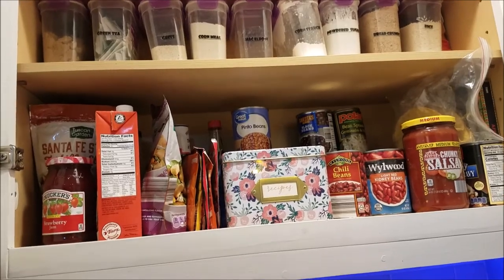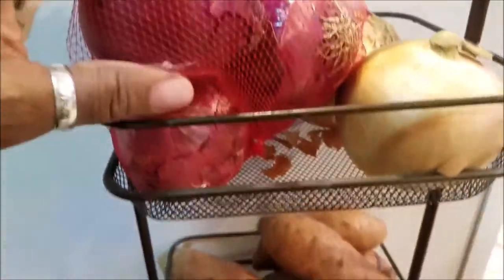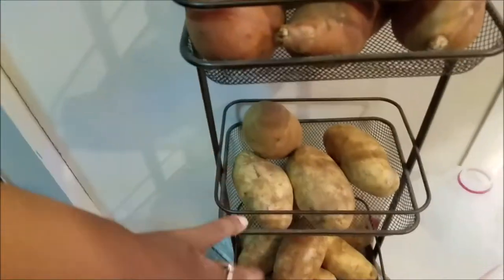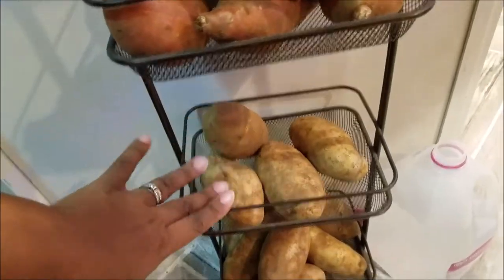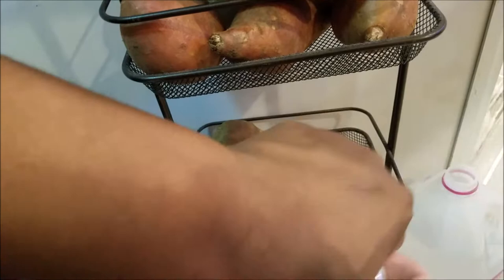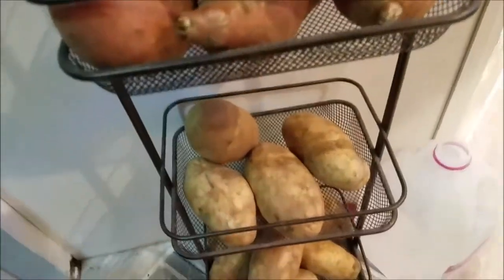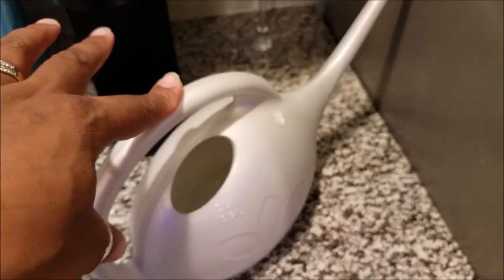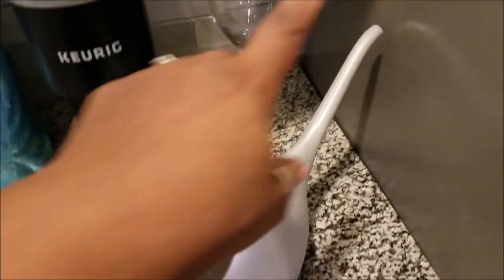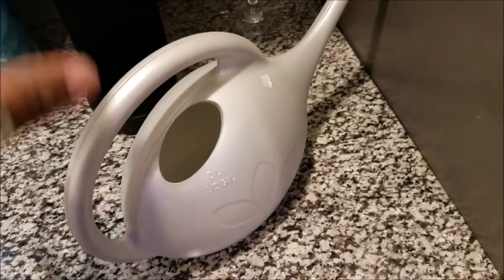One more area — the little rack. I put onions up here, sweet potatoes here, and a bag of potatoes. Down there is my water that I let sit overnight to get all the fluoride and chlorine out of it for my plants. I sit it there and fill up my little watering can when it needs to be filled — it's easier to water with that.